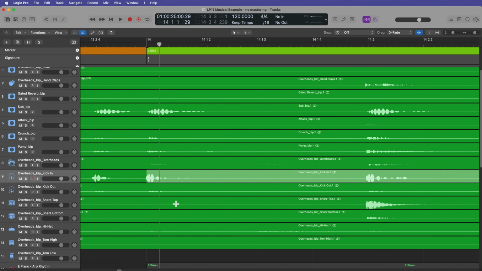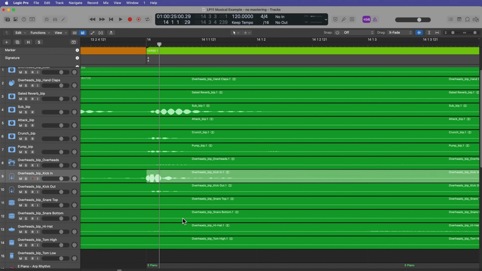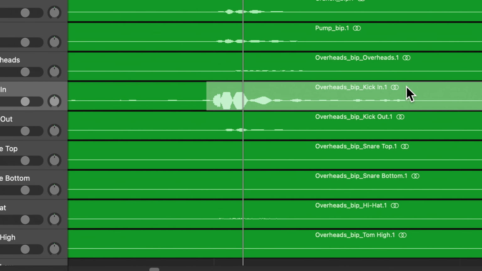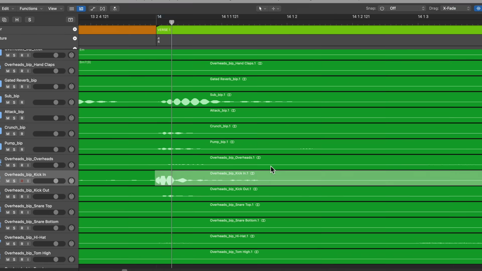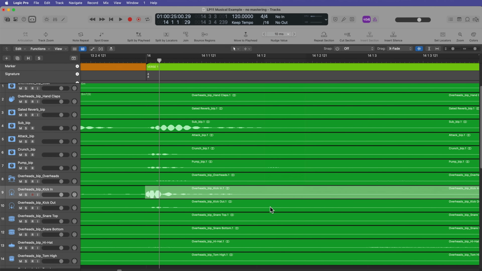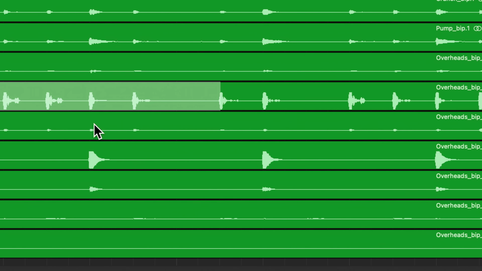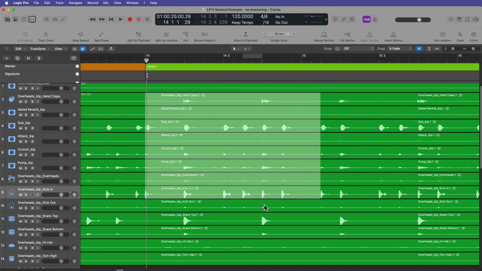Now, an additional feature is the ability to shift the left or right position of the Marquee selection by the nudge value. So your nudge value can be shown up here. If you show your toolbar, you can set your nudge value. Usually it's set to 1 tick. So if you make a Marquee selection and then press option left or right, you'll see that this adjusts the position of the beginning of the Marquee selection by the nudge value. If I set this to a larger value, like 10 milliseconds, you see it jumps a bit quicker. On the back end, if you press shift option and then the right or left arrow keys, this will nudge the position of the right side of the Marquee selection. So again, very minor update, but worth mentioning.